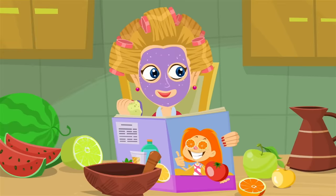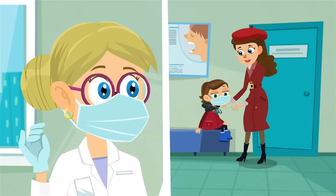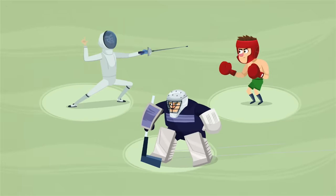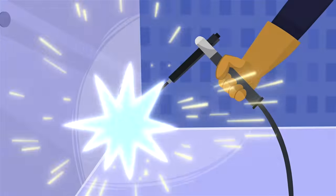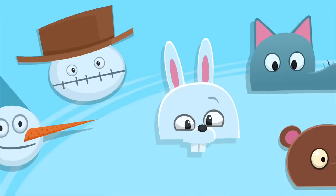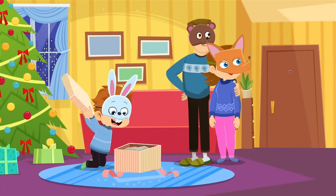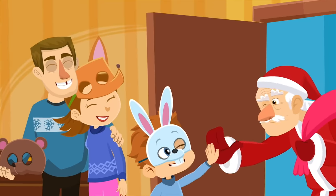There are many different types of masks, and some of them are very important. Medical masks are used by both doctors and sick people to reduce the spread of illnesses. Oxygen masks help people breathe. Fencers, hockey goalies, and boxers all use masks to protect their faces from being hit. The blue glass in a welder's mask is used to protect their eyes from dangerously bright light. Sea divers wear masks for swimming underwater. Without a mask, it would be very difficult to see the beauty of the underwater world. The masks that people wear at carnivals and parties? Well, they're just for having fun and putting everyone in a good mood, or as a disguise, so that no one recognizes you right away. It can be a lot of fun to fool somebody like that.